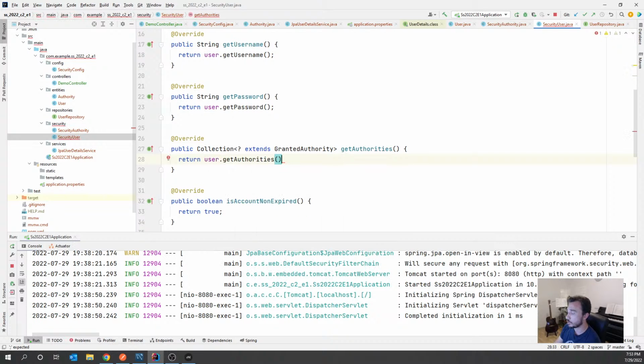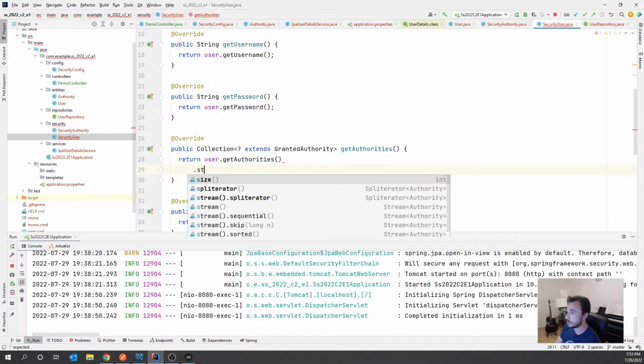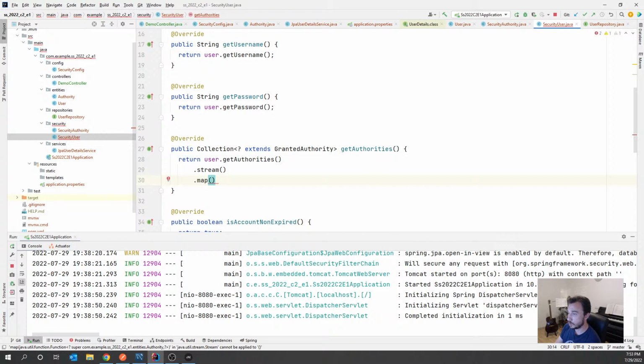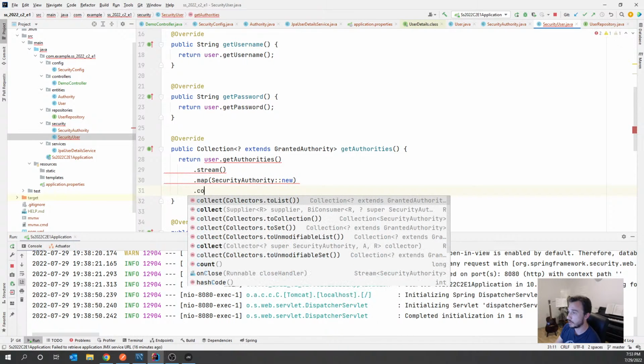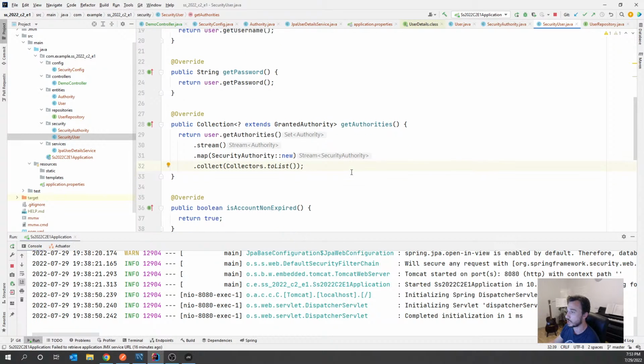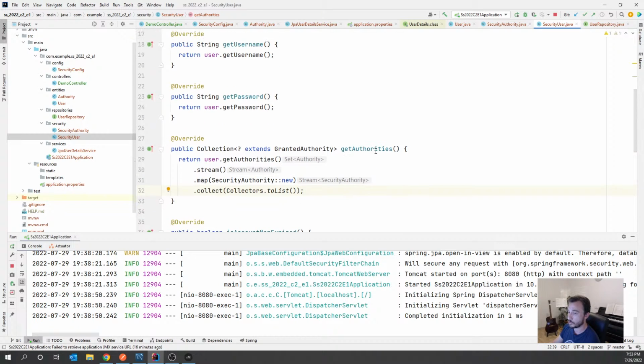This is the set of authorities which I'm going to stream and map to security authority new, and then collect to a list or a set or whatever you'd like to have here. So that should be it. That should work now as my user from the database.